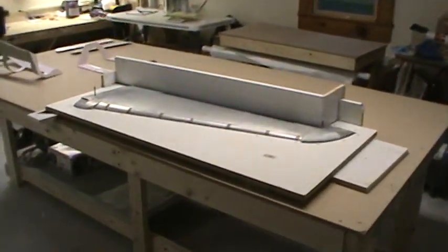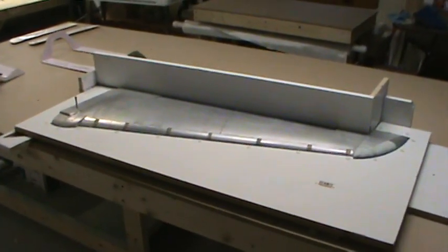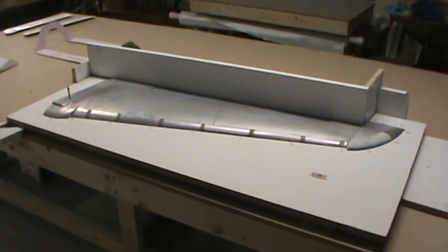Other wing panel, see it's in the parting planes, ready to be waxed and PVA'd and molded. Still, I got to order more 6-ounce cloth. Just haven't gotten around to it.